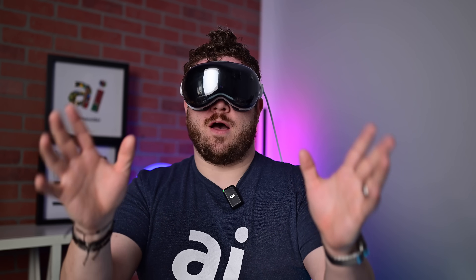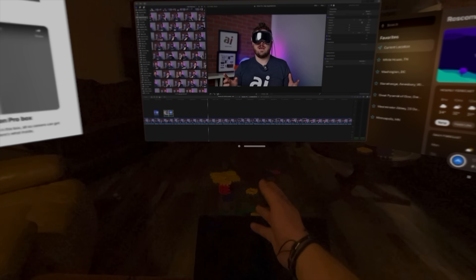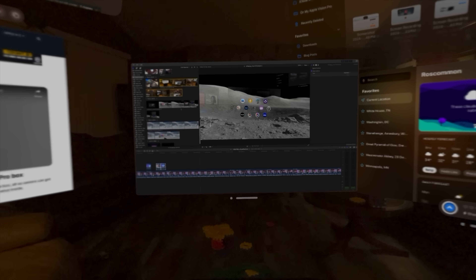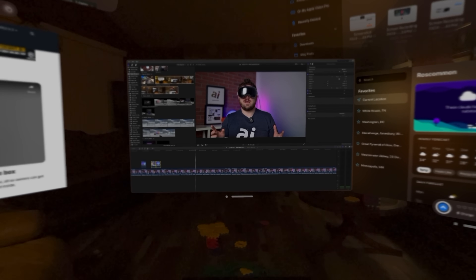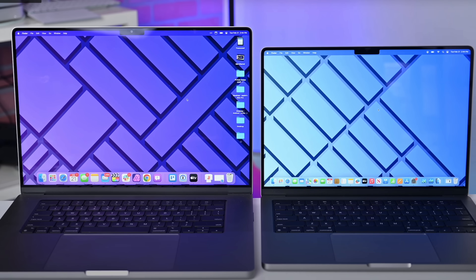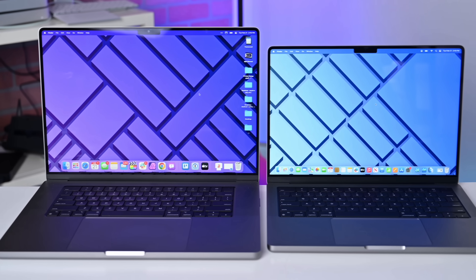Apple has created so many little touches for this feature. For example, when you are extending your display, it'll turn off the display on your Mac. That's going to save you battery life, and at the same time it can also help for privacy — people can't see what's on your screen and they can't see what is inside a Vision Pro. Imagine working on a plane and you don't want someone peeping at whatever you're working on. I also kind of wish I just had a 14-inch MacBook Pro at this point — if I could work inside a Vision Pro instead of needing a larger screen, I could get a more portable laptop and then bring this as a larger 4K display all around me. That just seems like a win-win.